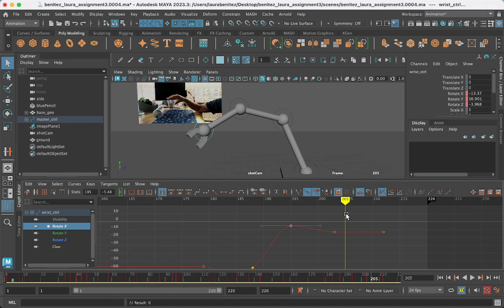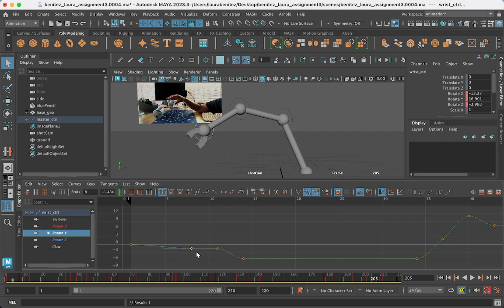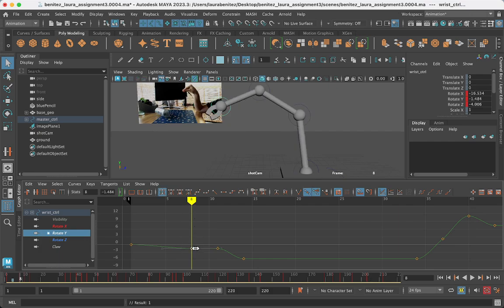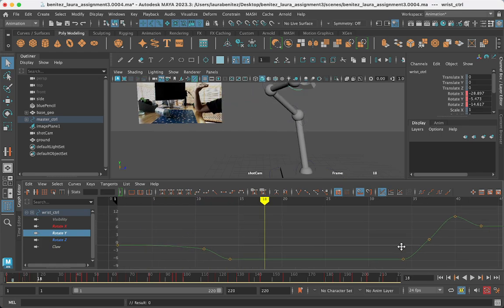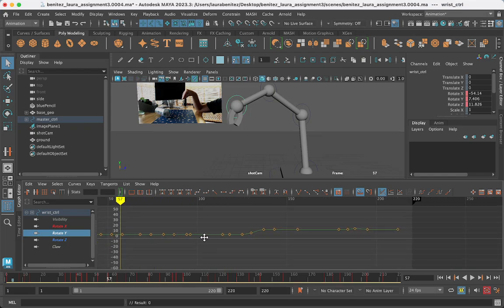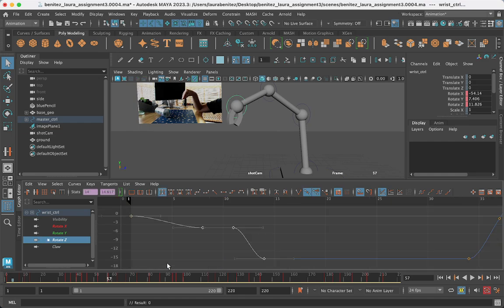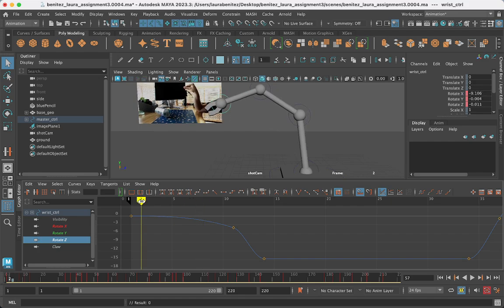Okay, so then we'll look at rotate Y and then the claw channel. Okay, there's not much movement going on in twist there. Same thing here. Can delete and see how this looks.